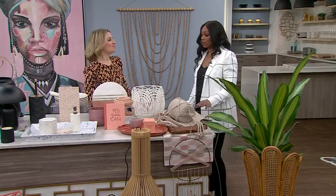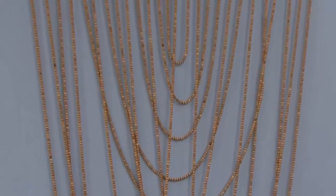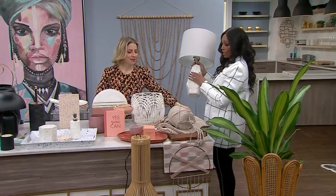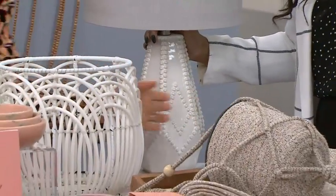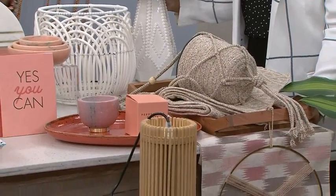Now, 70s — we know 70s is hot. 70s are back, but it's classy, not about psychedelic wallpaper. It's more about the plants, the natural woven materials — all of this situation right here. We've got some beautiful table runners and a great way to bring it in in a livable way that's not that crazy 70s disco ball. It's looking very chic, and everything here is from HomeSense. Thank you so much.